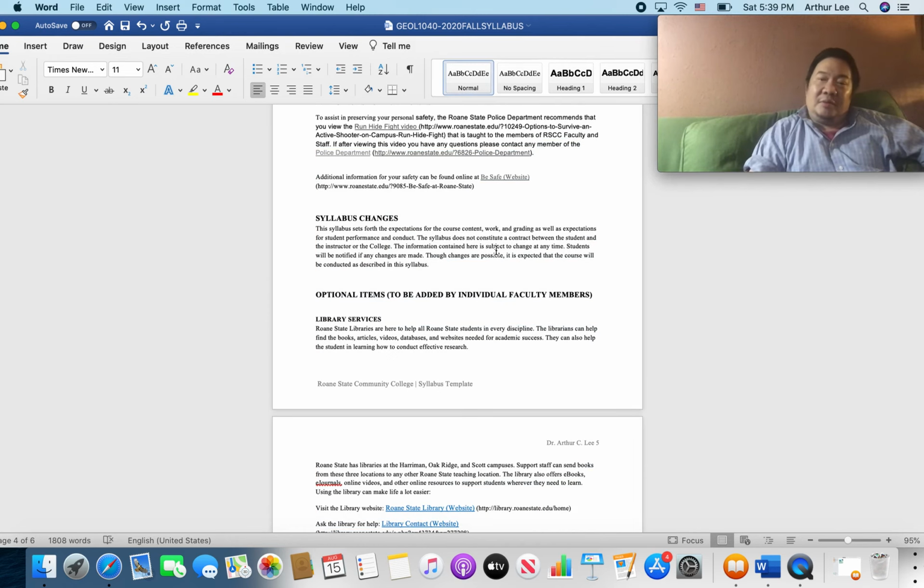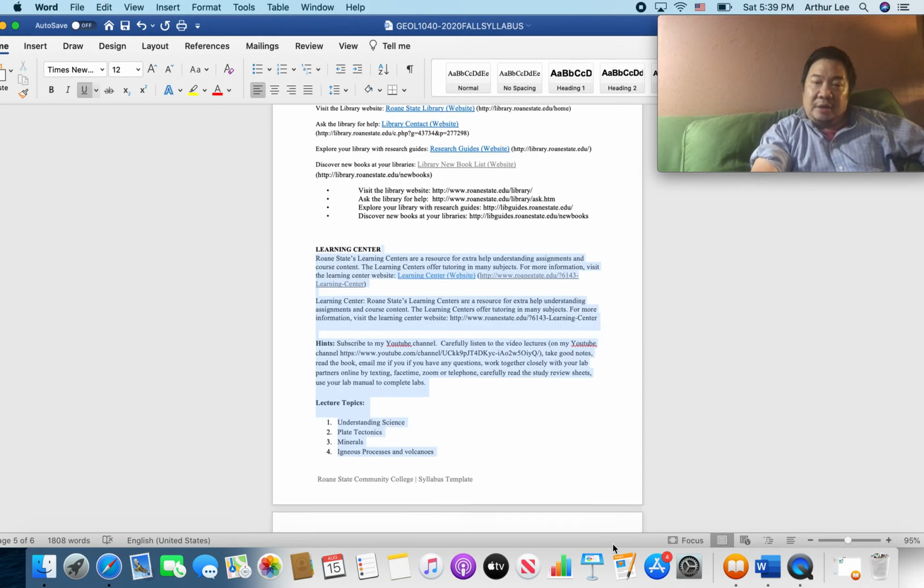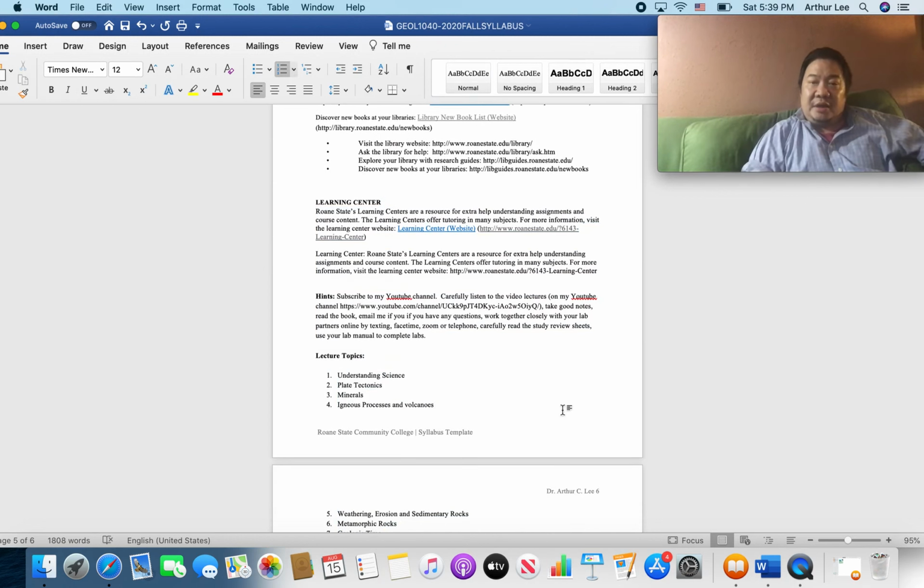I told you about one of them, that the tests and quizzes are going to be once every 4 weeks instead of 1.5 to 2 weeks. You can still use the library. You can go use any of these online resources, or you can actually go to the campus and use the library. And you have to do the COVID-19 screening and get that before you can go into the building. You've got the Learning Center as well.